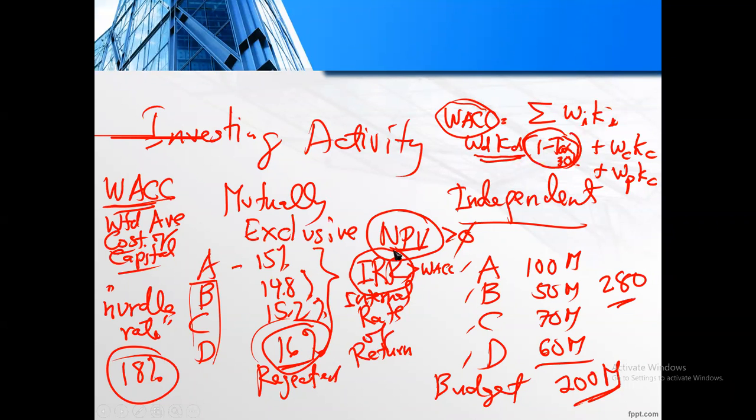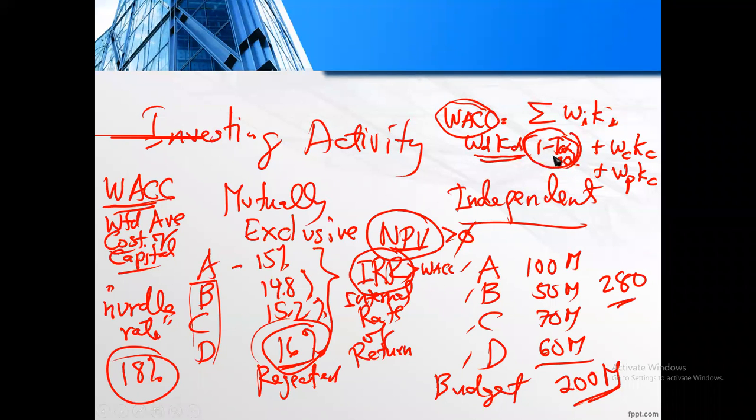So we also said that we can look at it in terms of not only IRR, internal rate of return, but also NPV, the net present value. The net present value should be greater than 0 in order for it to be acceptable. Okay? Then by way of reminder, guys, the weighted average cost of capital is computed by the summation of your weighted costs of capital. So you have the cost of the debt netted against tax.